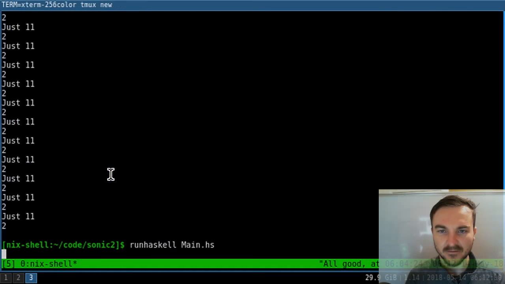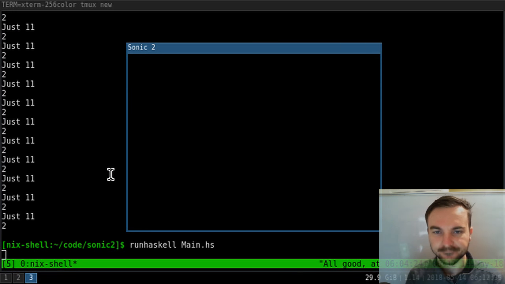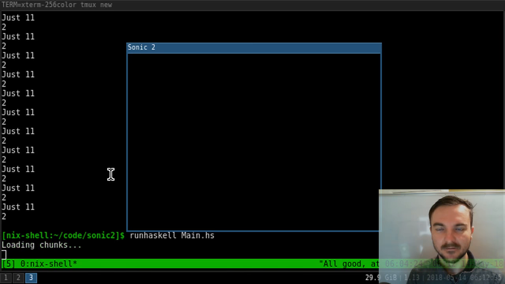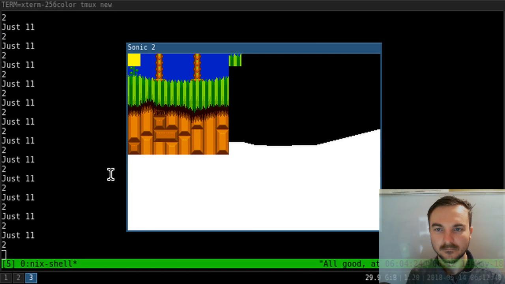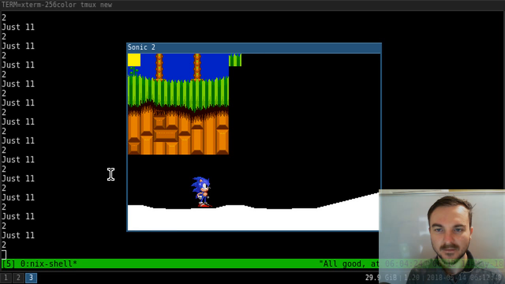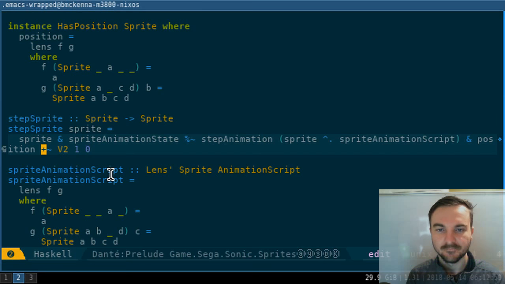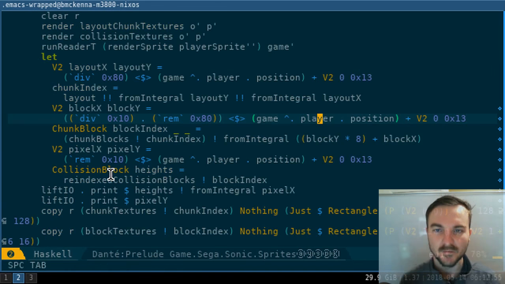So this should, every frame, step him across 1 pixel, and we should render that same stuff. No, he's not moving. Not moving. I thought that should move him across 1.